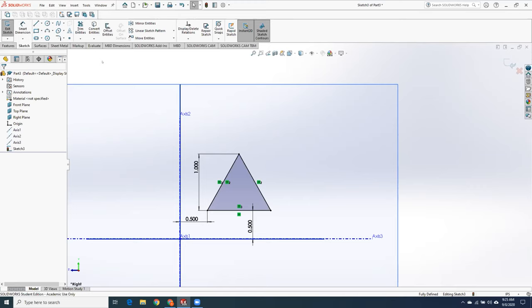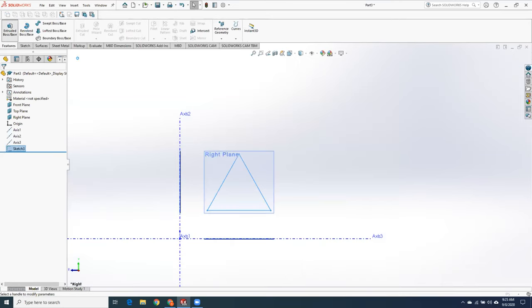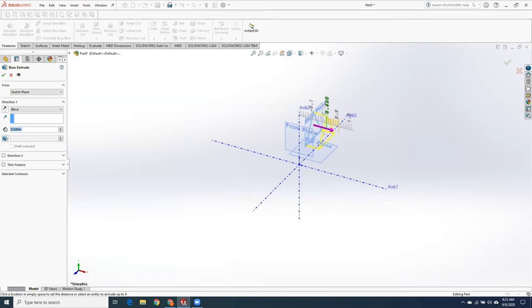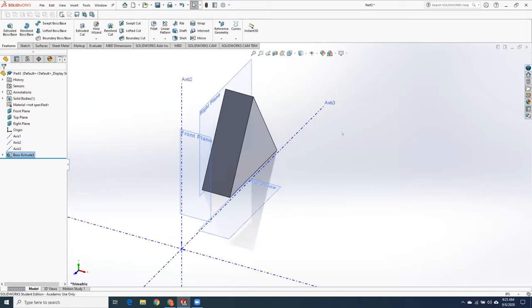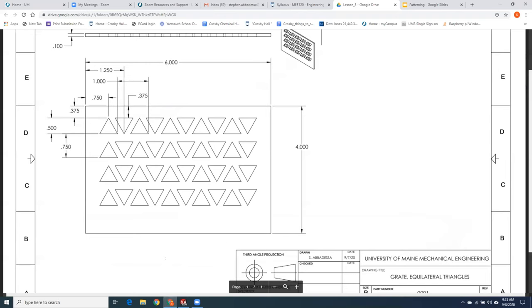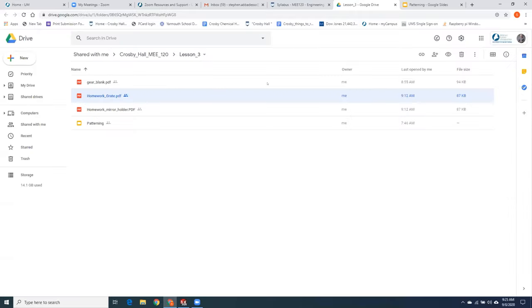Okay, anybody else have some questions? How would you recommend doing the teeth for the gears? Well, so there's a couple ways you could do it. You could either do it the hard way, which is you could try to draw the whole thing all in one shot, which is really painful. And that gets back to the keep it simple philosophy that I have.